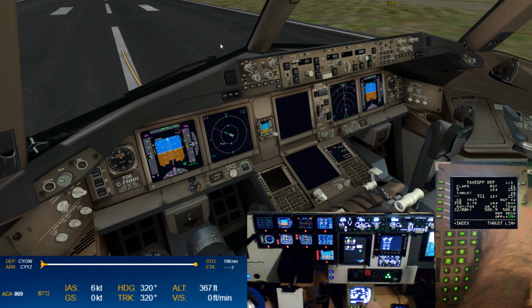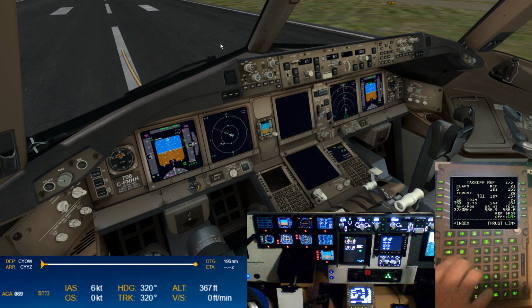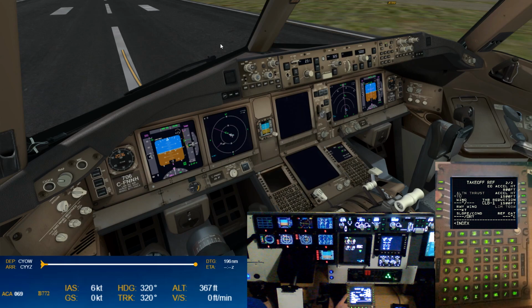All right, now we've got our V speeds. Let's get our V speeds locked in. V speeds are locked in. Okay, next page. Alternate thrust. Takeoff reference. The wind. Well, this is where the ATIS comes in handy, but we can also just jump into our lovely Active Sky. 310 at 6.